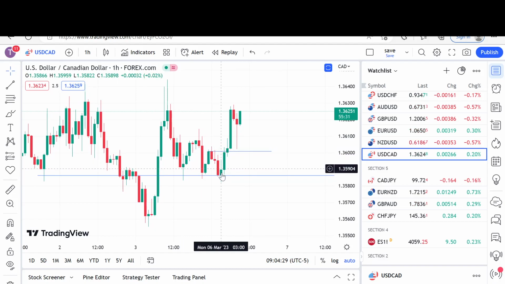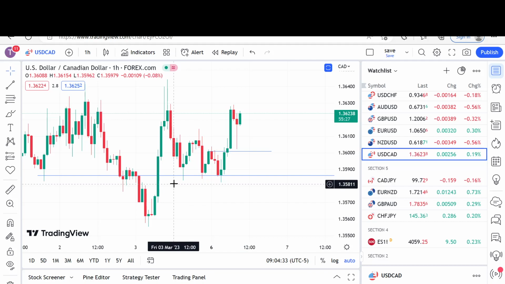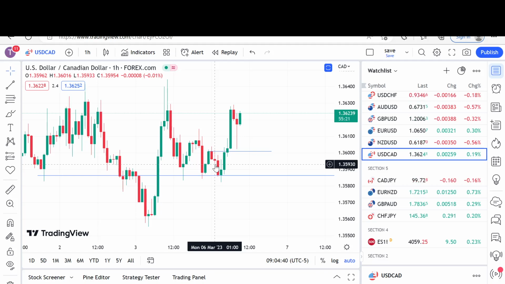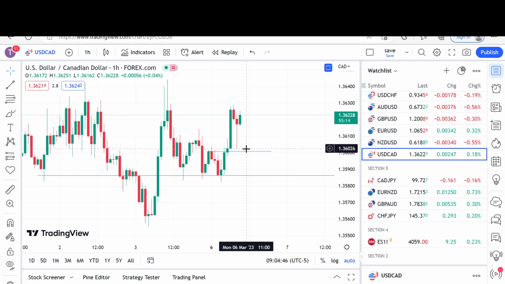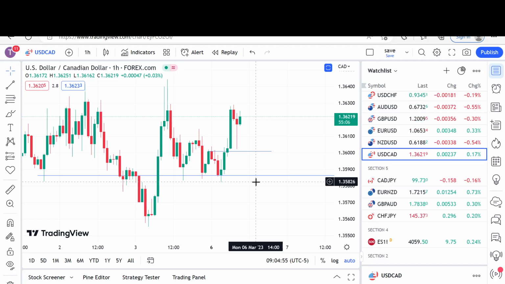And this morning we came down. You can see during London session this morning, we came down. We took out that liquidity, that sell side liquidity. And then, boom, we get a nice, big, explosive move to the upside, right? And then came into New York session. We pulled lower, but we just barely, by a hair, by a couple pips, missed that 1-hour bullish order block. If it had moved down into that, I would have slammed it. I would have gone long on it. Long meaning that I'm anticipating higher prices.